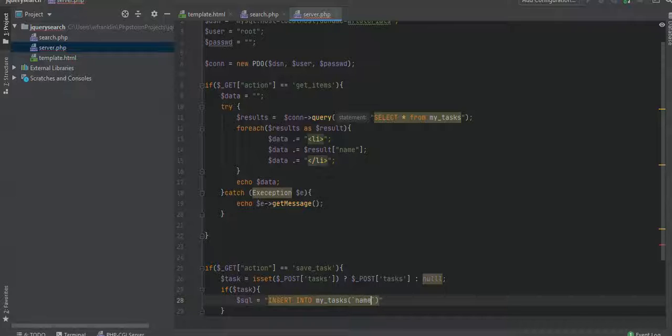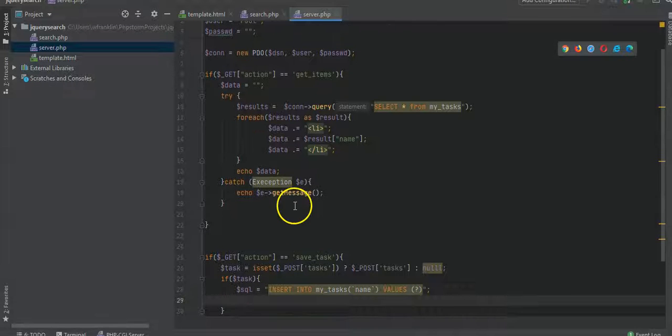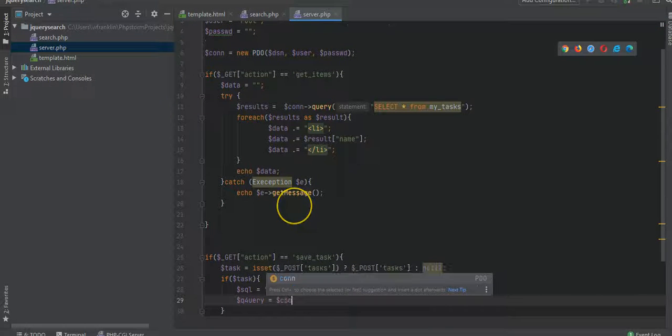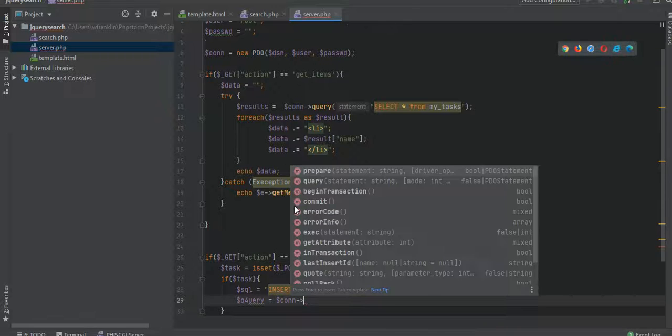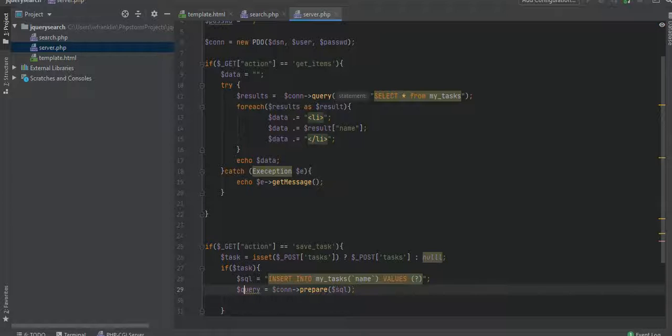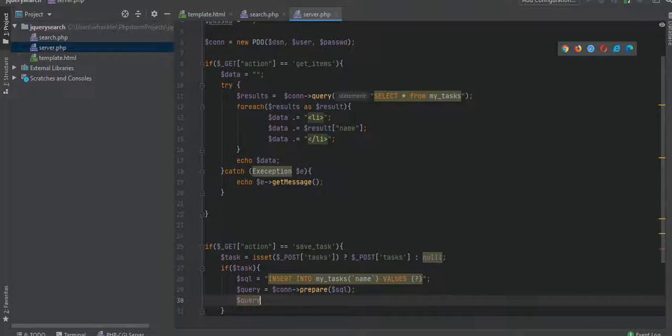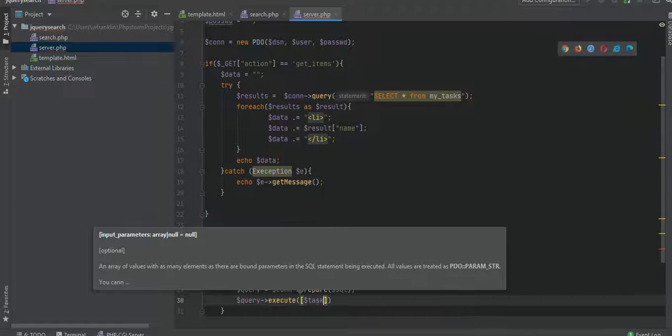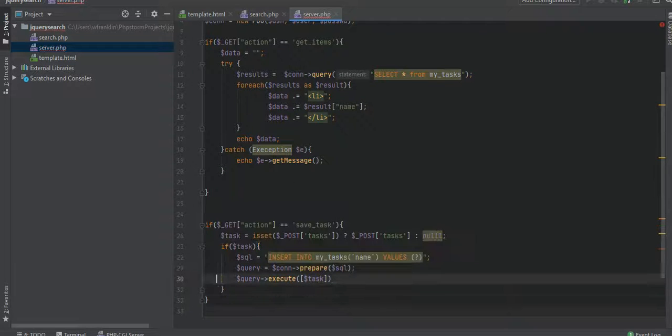Nope, there should be name and values. We're going to put that placeholder, and now we're going to say query is equal to connection, which we created above. Prepare, we have the statement, and then this is wrong. Query execute, and we pass in the task.